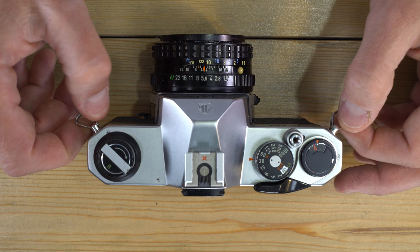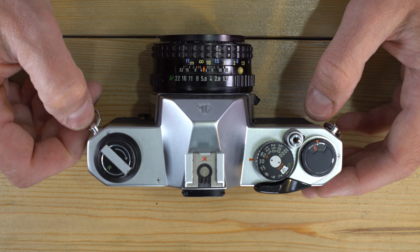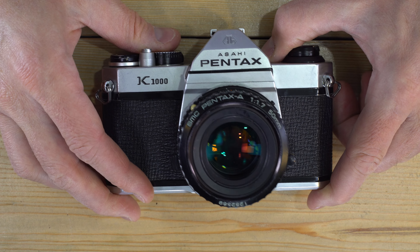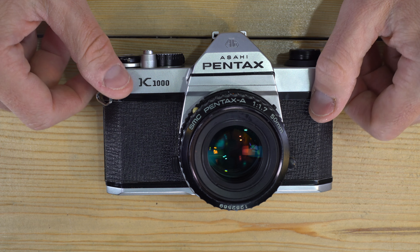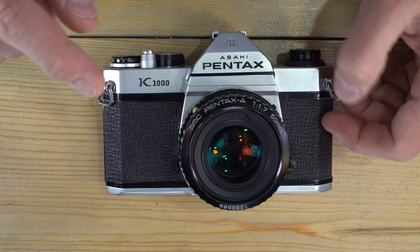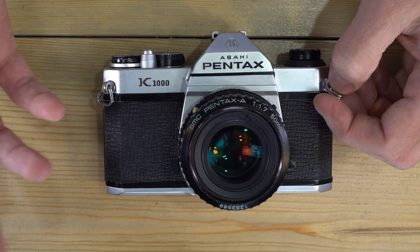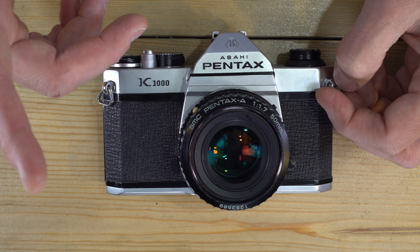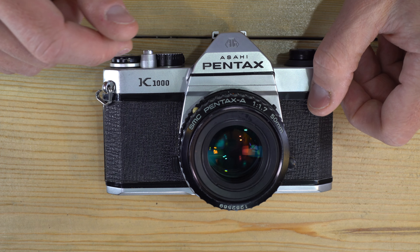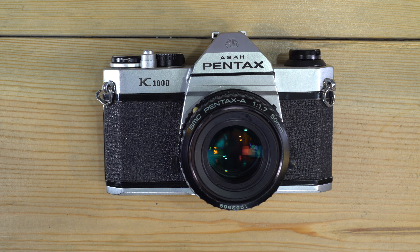Or if it means a lot to you and you enjoy using it, just let me know that you have it — it's still out there being cared for and used, and that will be okay. And if you ever get bored of it, let me know and we can figure something out. Second, if seeing all of this information in print is helpful, there's a link in the video description to a Kindle ebook and print book which you can rent or buy to follow along or use as a reference when you're out shooting.